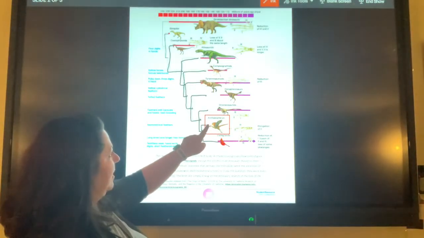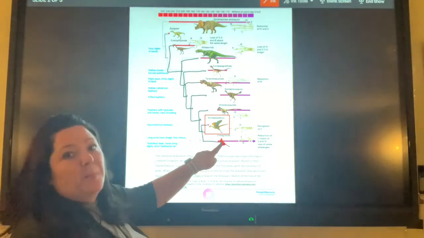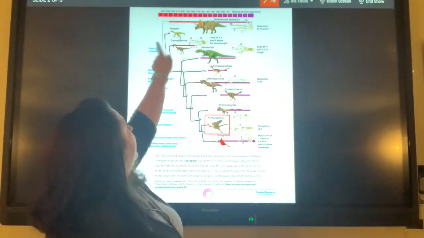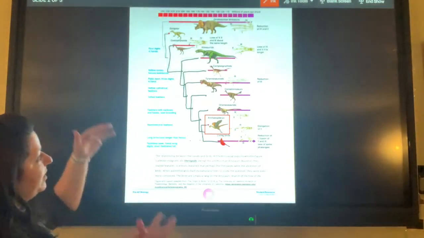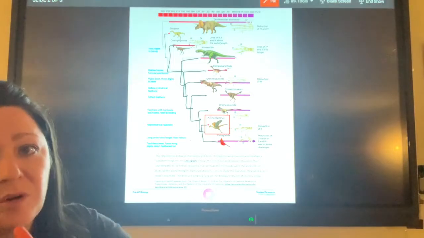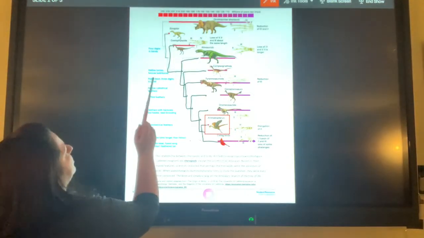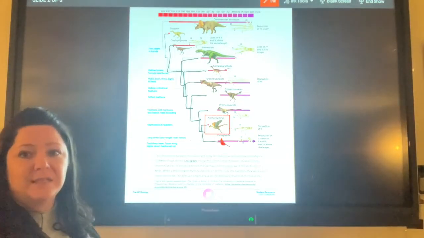So this guy, this Archaeopteryx is more related to the modern day birds than say the modern day birds are related to the coleopsoids. Okay, so it's showing on the family tree, the closer you are, the more closely related you are. And then it also is showing you where certain organisms or certain characteristics developed.